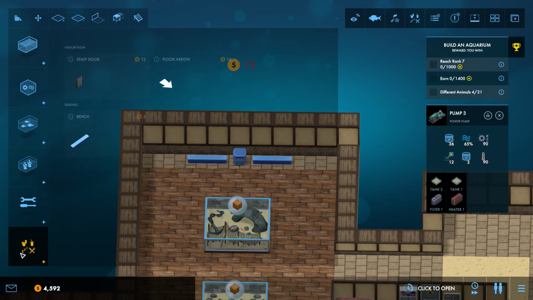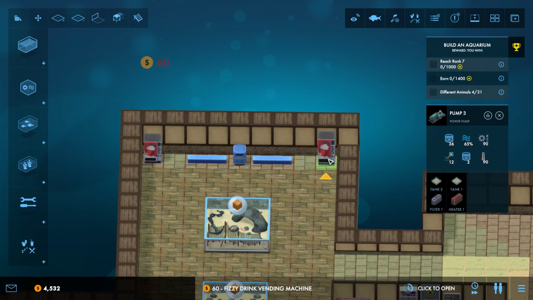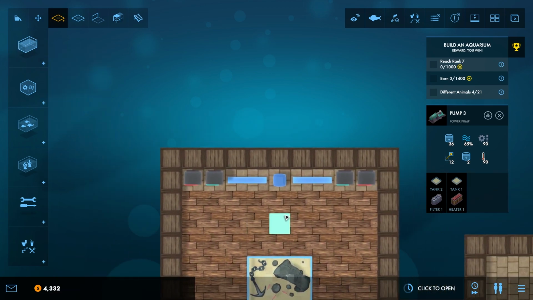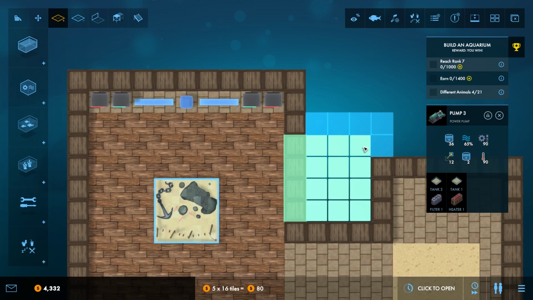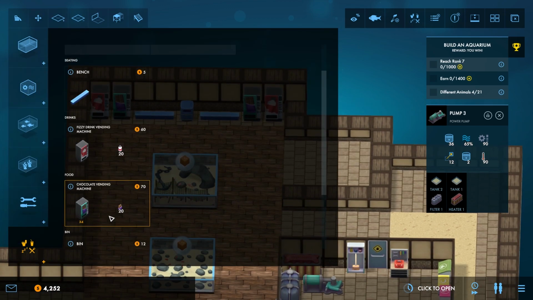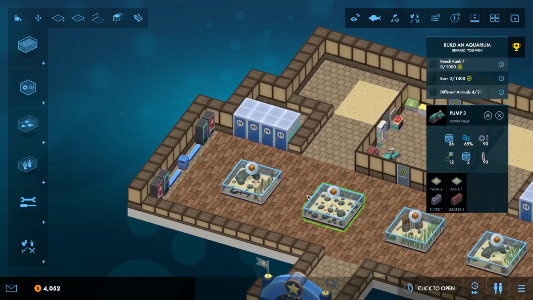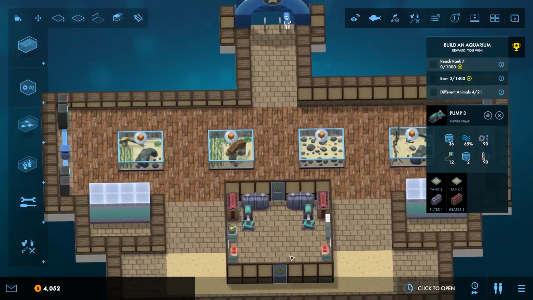And so we place a bench here and a bench here. Put a bin in between. Drink machine here and here. And chocolate here and here. Then spin it around. Spin around. No. Okay. There we go. Spin that around and... voila! Okay. I feel like we're good to open.